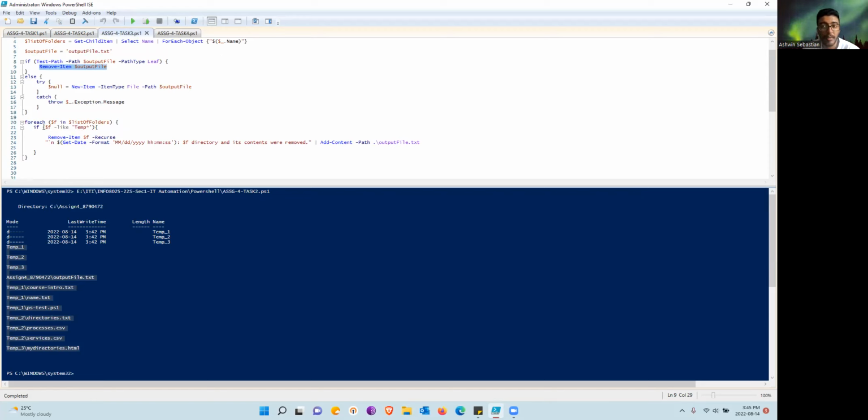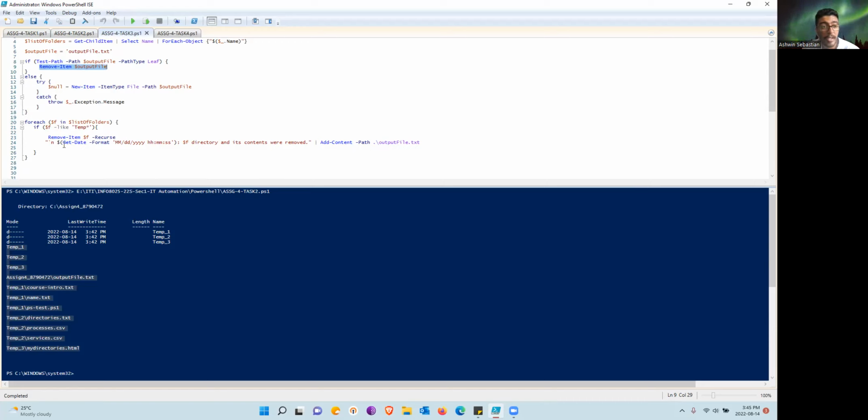So the folder names which have the word temp or start with the word temp are checked, and if it is true, then that folder is deleted using recurse. That means the folder and the sub items, that means the files inside the folders, also will be deleted.